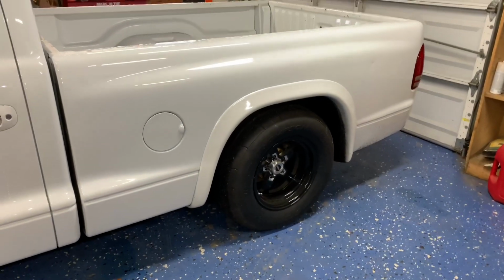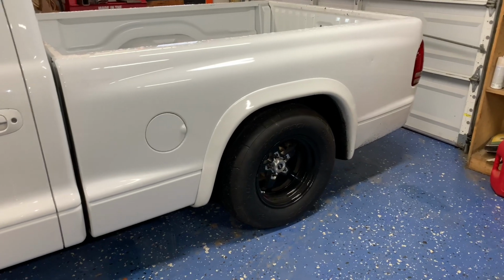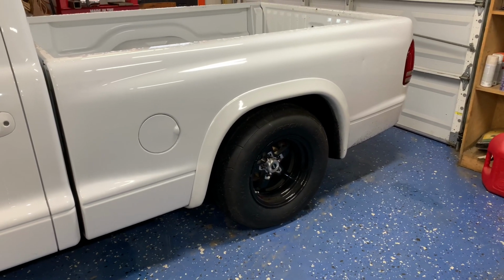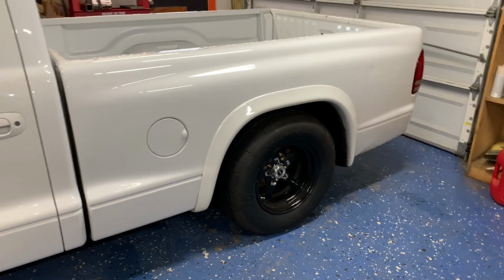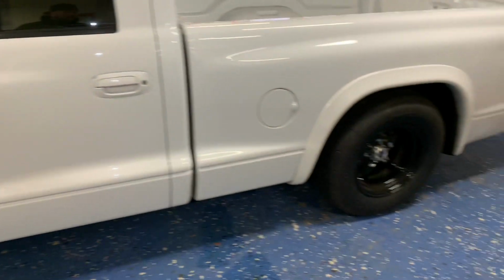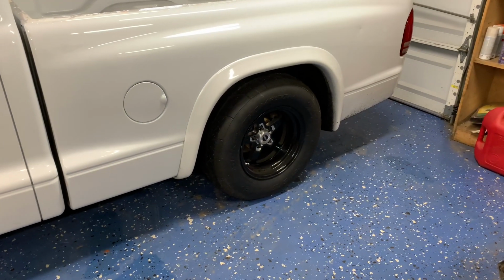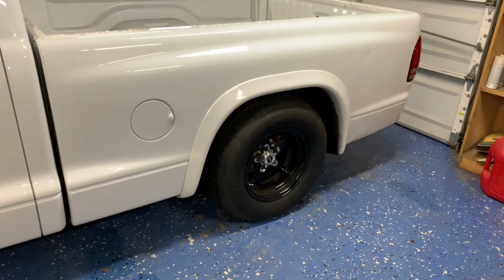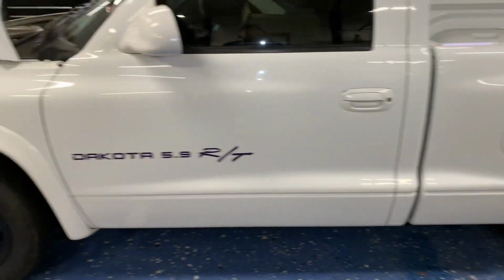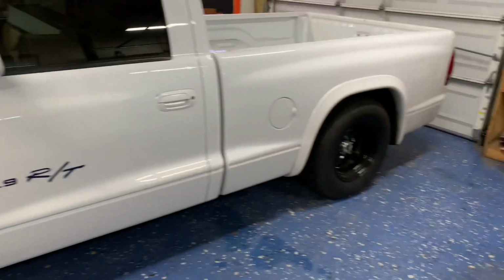It has a Quick Time, actually Ford 9-inch rear. They custom fabricated it. I sent them the measurements. They sent me the housing, and it fits very well. If anybody's interested, I can do a video. We'll get up under the truck, and we'll look at that stuff. But it really looks like it belongs in the truck. It's got 35 spline axles. It has a spool in it with a 3.70 gear, which honestly isn't too far off of what these trucks came with. They came with a 3.92 from the factory gear set.